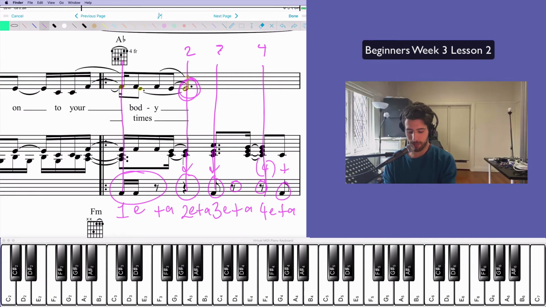Most commonly, when we're approaching this, we would approximate it a little bit. 1 E and we'd probably put it on the and. We go maybe times, 1 and 1 times. But I want to get that precision because it's a pop song. I want to get that real 16th. 1 E and a 2 E and a, maybe times? 1 E. 1 E. Yeah.